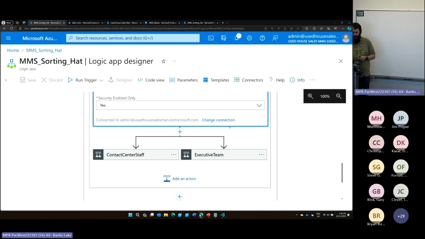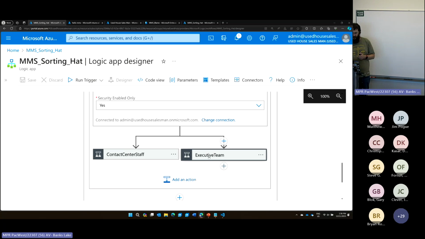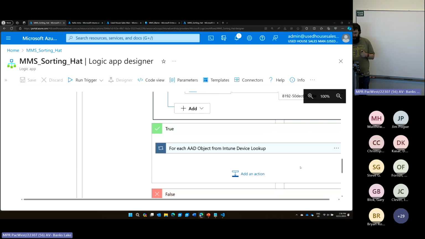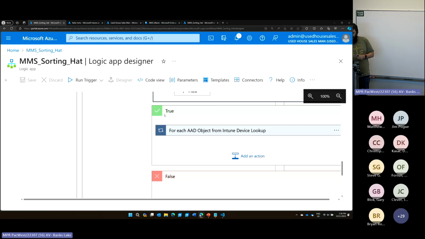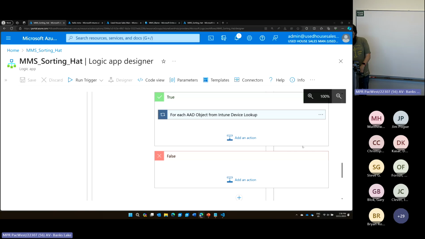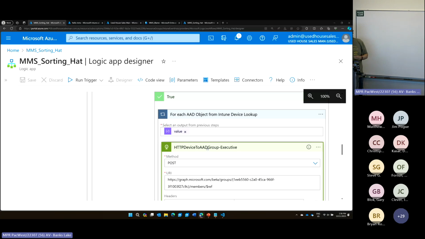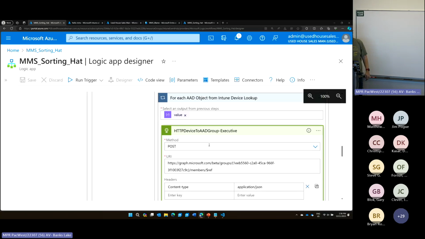So let's go to the executive team stream. We expand that out and we go, all right, cool. That equals this GUID, happy days. And let's see if we can zoom this out a little bit. We're stepping through and saying, well, yeah, we need to make sure that it's there or not. And we've dropped it into the group, because I like doing graphicals, and we've done that, right?